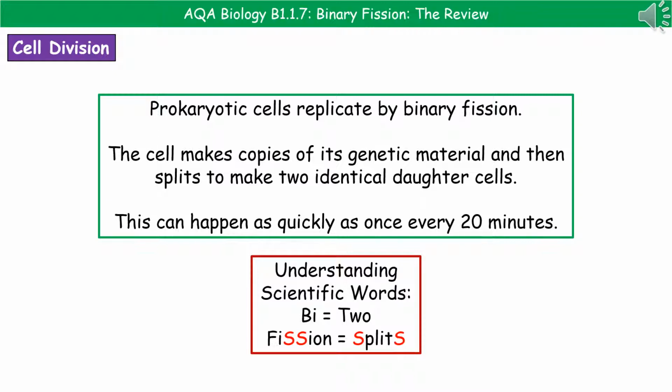If we just go back to understanding this phrase binary fission, then you can understand these scientific words, which are a little bit strange, by breaking them down into easier to understand chunks. So bi means two, so binary is all to do with two, and then fission is all to do with splitting. So remember, fission with the two S's in the middle is all to do with splits, with the S's at the front and the end.